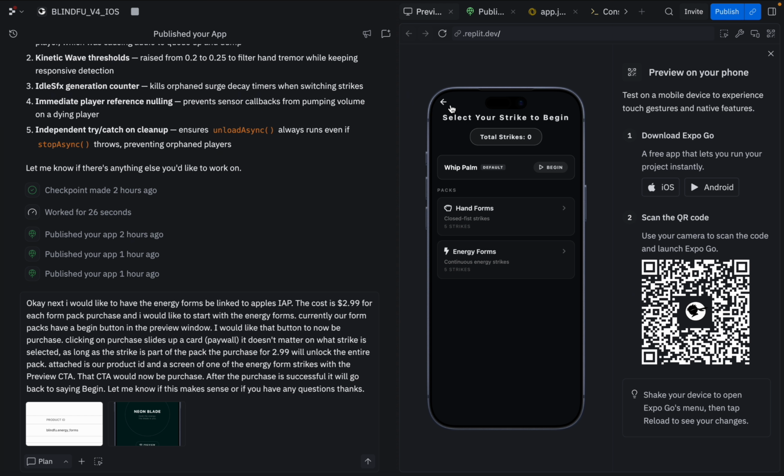I always prompt the agent to give me its thoughts and to basically see if we're on the same page before any work begins. So let me know if this makes sense for you or if you have any questions. Thanks. I'm gonna send this. I have it in plan mode because especially as an early Replit user, I would ask it questions.